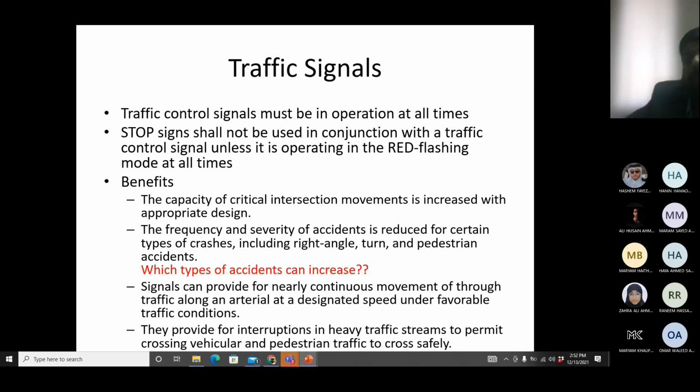So the people on the secondary street, the street which has less movement, do not get a chance to enter the intersection. People coming from the main street are coming without any gap because there are so many. So you, who is standing on the secondary street, do not get a chance to enter the roundabout.